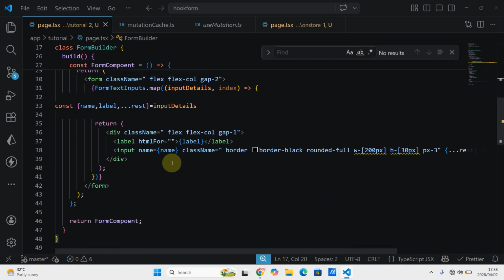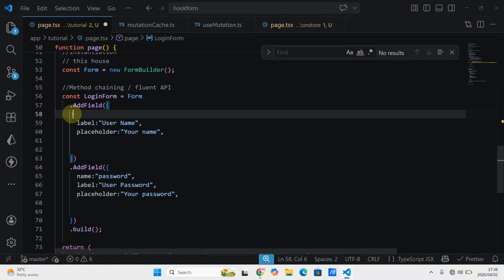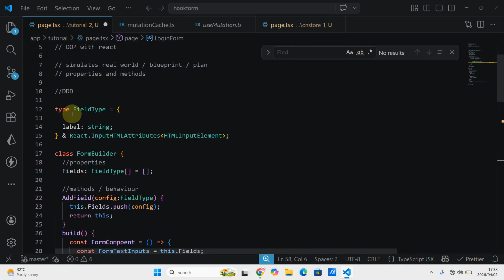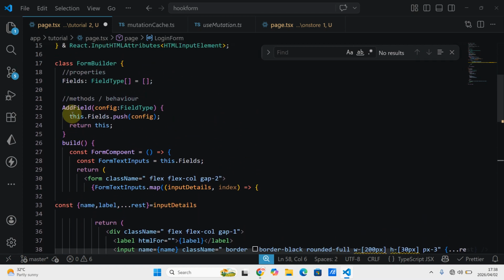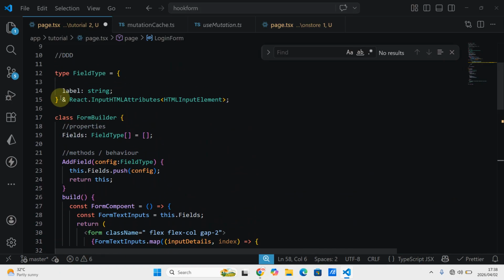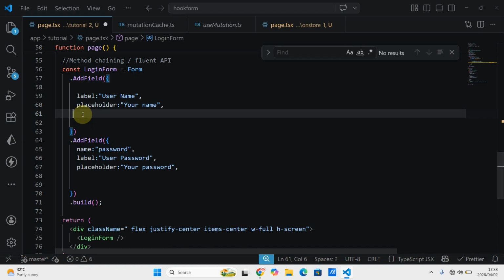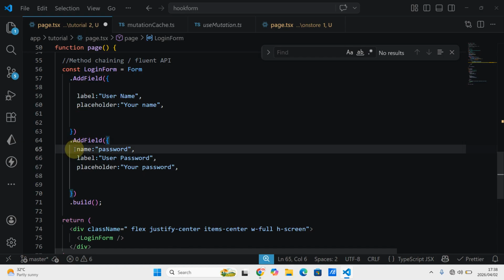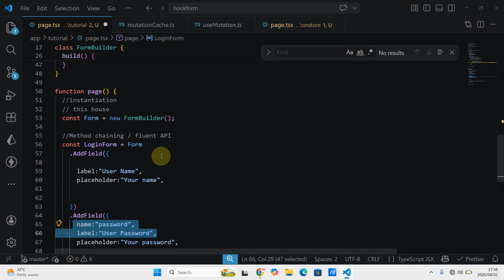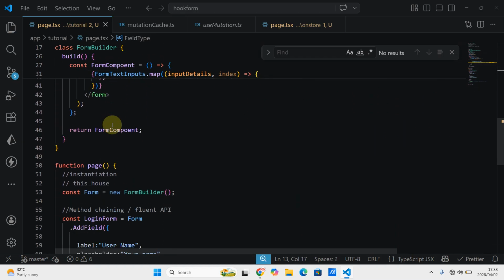Fine. So let's go back to where we are using this. We can remove this name here. Do we have anything breaking? Nothing breaks. Remember, according to our design, our coding, name is mandatory. So if we make use of the name that is here, which is optional, this is misleading, and we don't want it. Name must always be there. Name and label must be there. So let's go back and put this name here. Let's see if we have an error somewhere here. If we don't have an error, we need to do something.